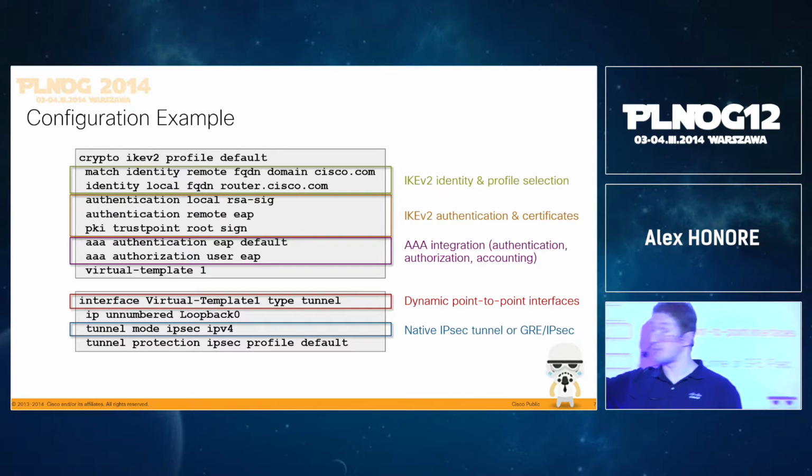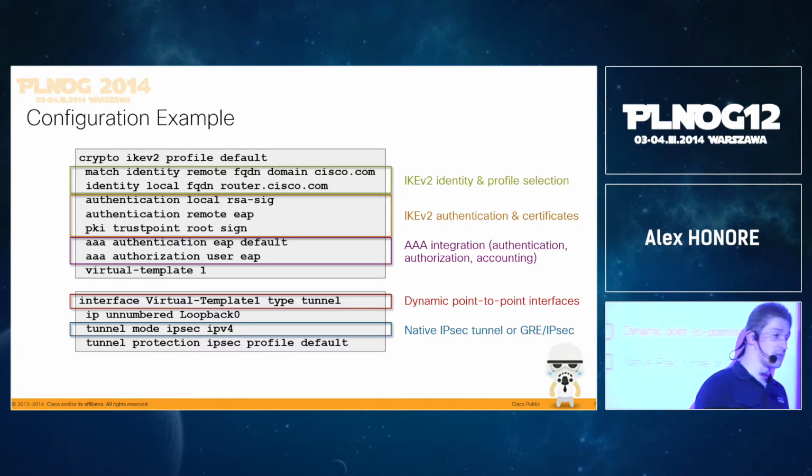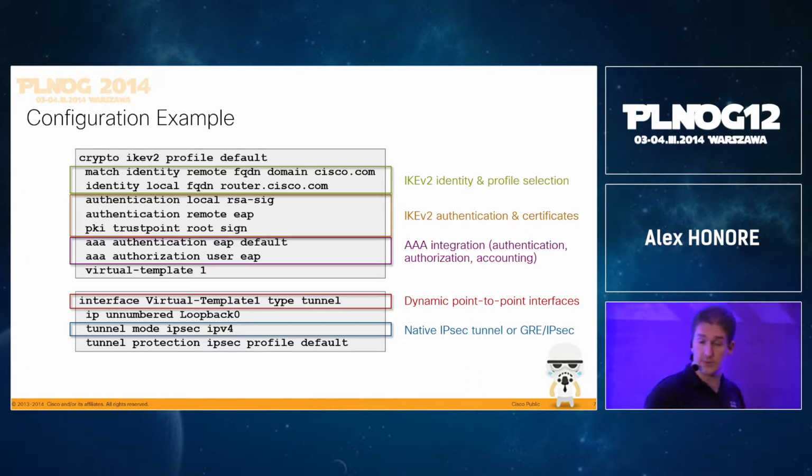You can do IPsec pure tunnel mode, you can do GRE over IPsec. Now in 3.12 we are going to add tunnel mode auto, so you can even adapt to the tunnel mode that is required by your client, which is very handy. We'll see an example of that a bit later in the presentation.